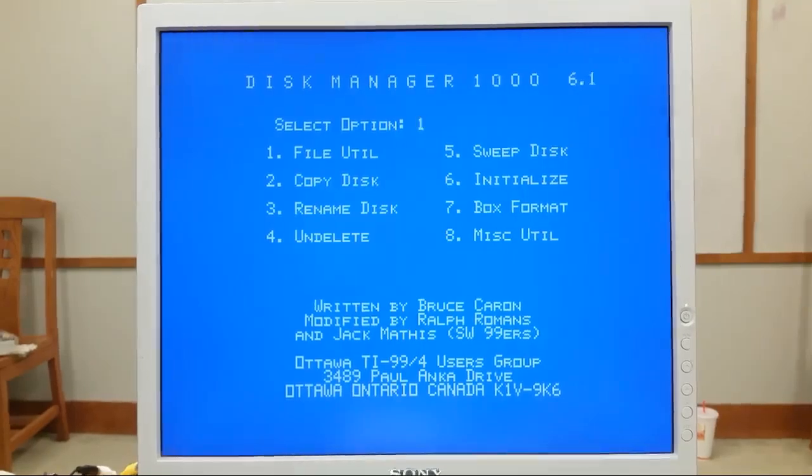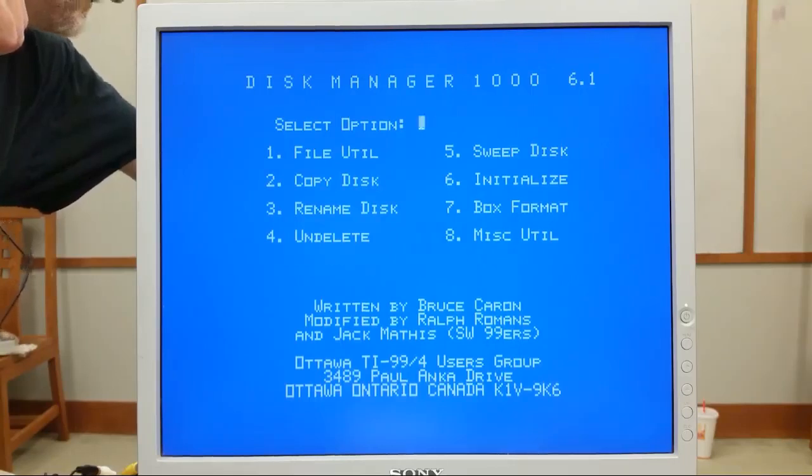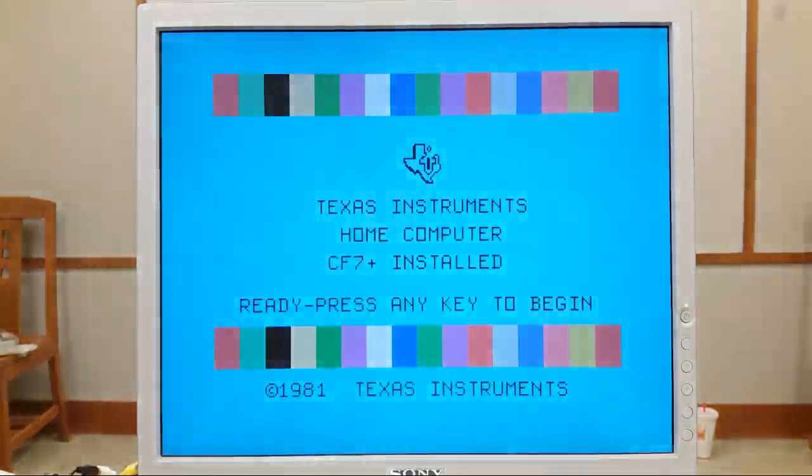Vic, here's the microphone. Okay. Flip it on. I do have the cartridge in here. We've got plenty of room so you can send a cable. Okay. Now, that's what happens when you have Extended BASIC built into your console.